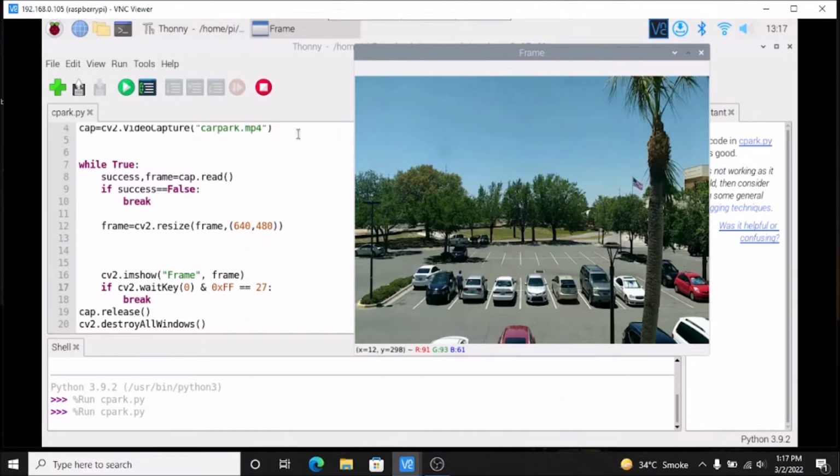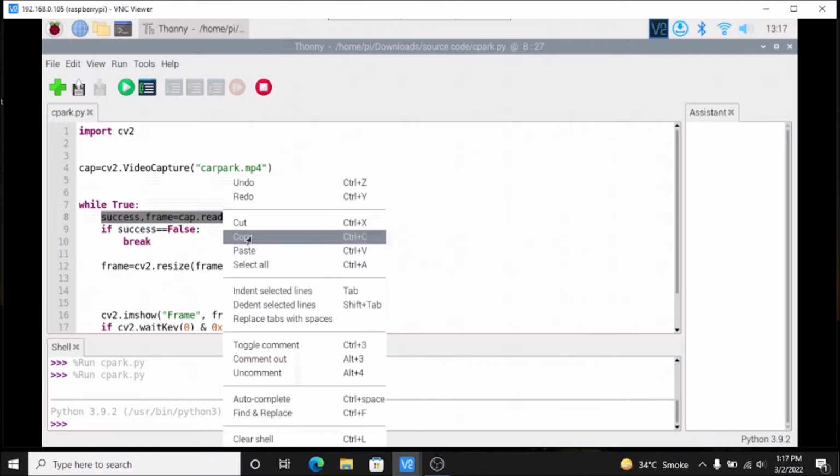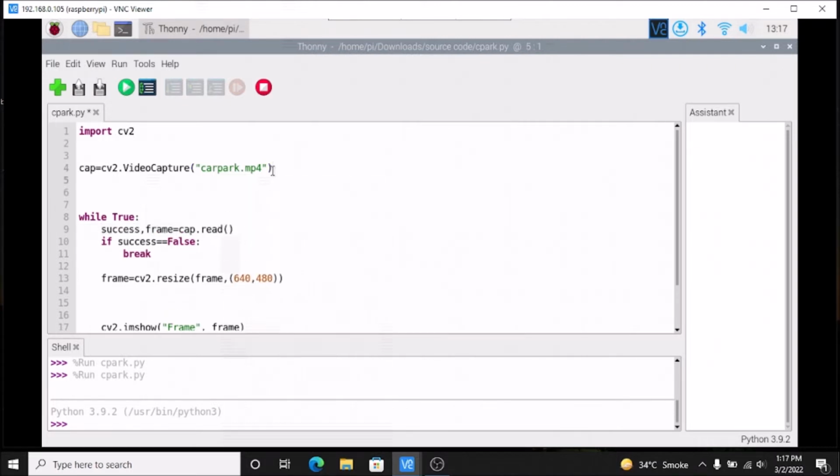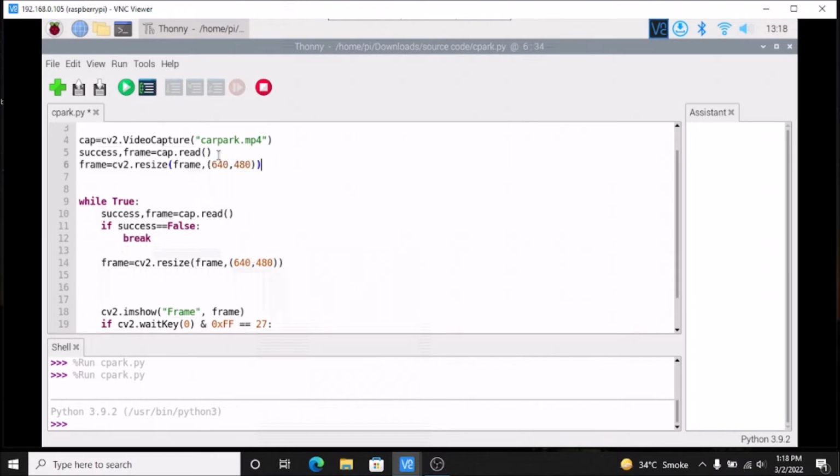Simply, after we read the capture, as you can see cv2.VideoCapture, we mention success, frame equals cap.read. Simply copy it and paste it over here, then we need to resize our frame. Simply copy this section and paste.